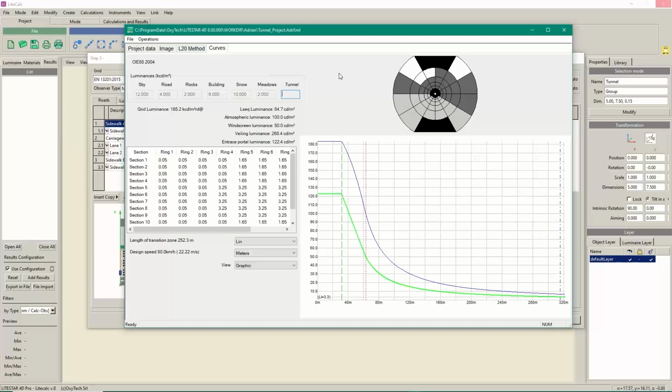So CIE 88 is not giving you the maximum level, so it is not energy saving. So this curve was introduced by the Italians in order to be the energy saving limit. So your calculated luminance curve shouldn't be above the blue line and should always be in between the green and blue curve. Okay, that's it.